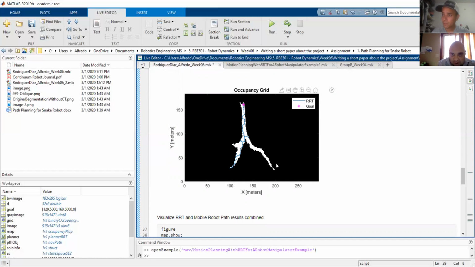What we can do is add two black lines as obstacles. So basically we're forcing that path not to use all of that space.